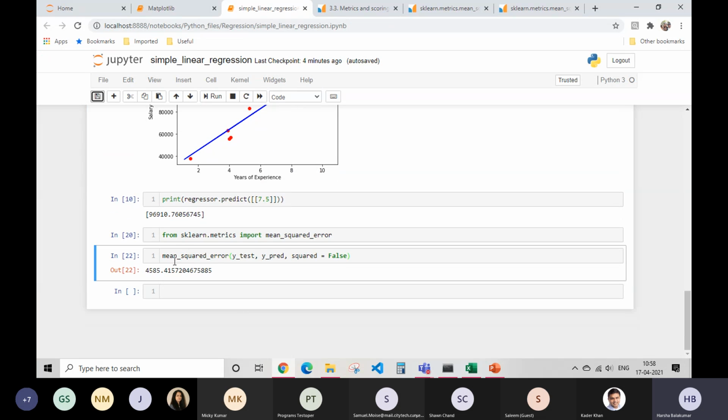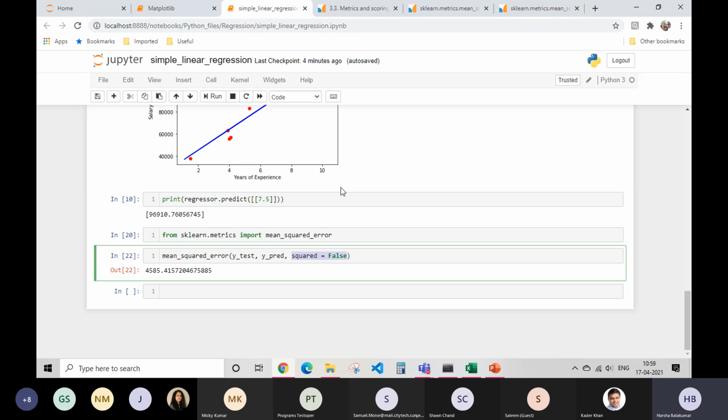So I imported mean squared error and passed the actual value, which is y_test, and the predicted value from the model, and I set squared to false, which means I get the root mean squared error, and this is the value I got. I want you to understand that there are places where we can look for these things, because you need not know everything. Part of machine learning and data science is learning how to look at these sites and find the right value. I did it during the break and I could get this.